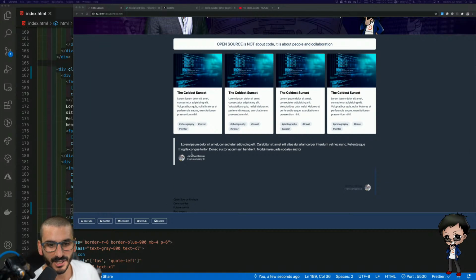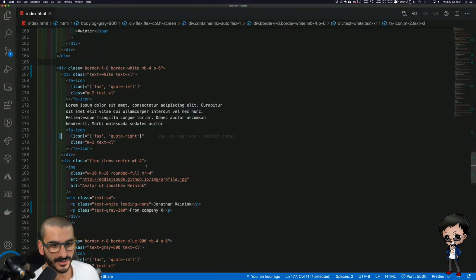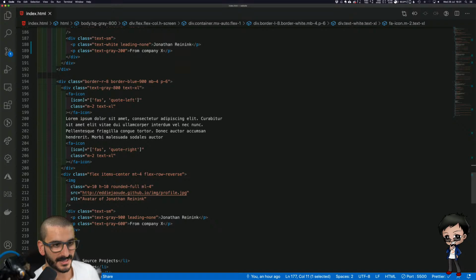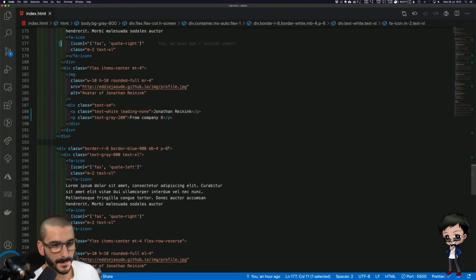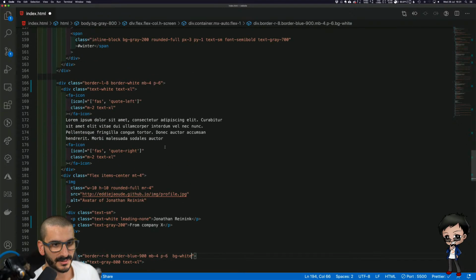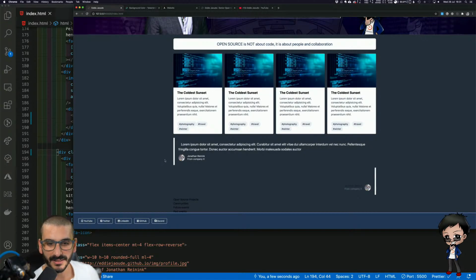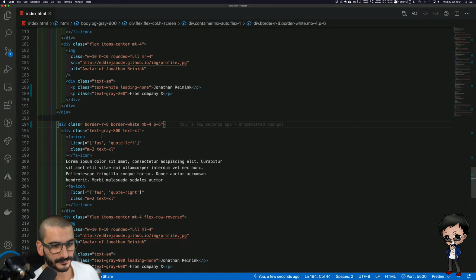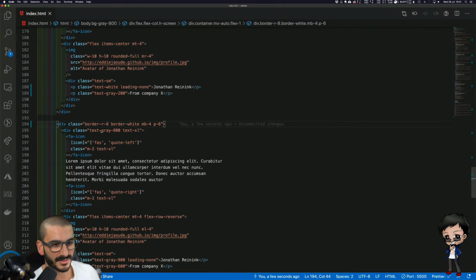Let's keep moving. Okay, I need to apply the same thing to the next section, because that is here also. So what did we do? I think we did a white background up there. Where did we put the white background? Oh no, we didn't do a white background, we did a white border. This is why I can't wait to use something like Vue or something like that, because then I don't have to repeat the components. Text gray, what did we change that to? We changed that to text white.